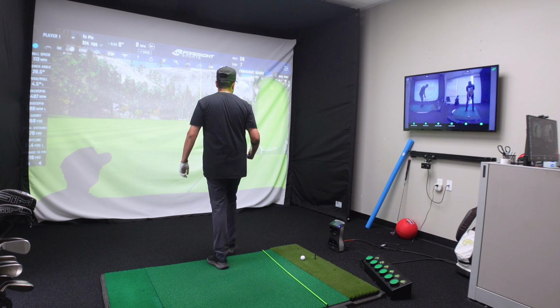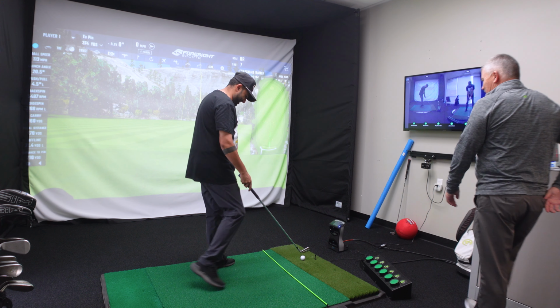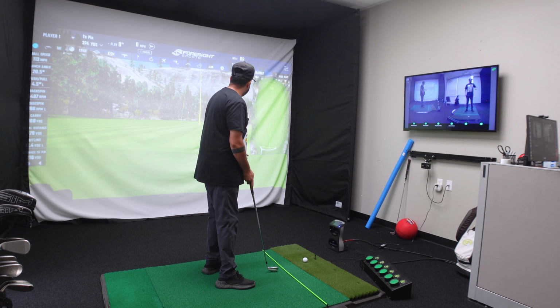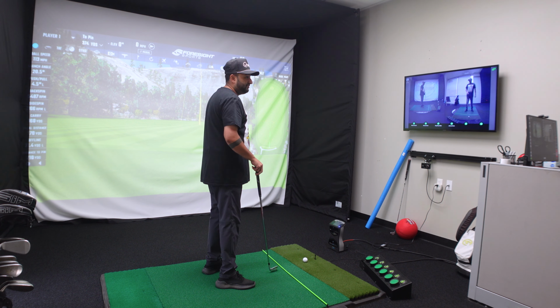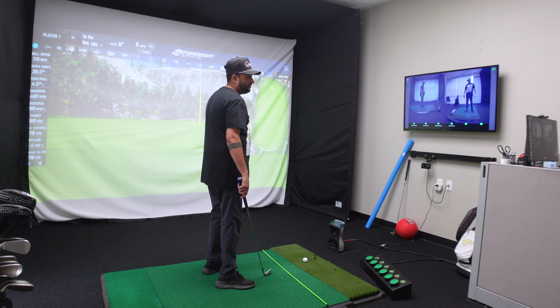Whoops a daisy, because I'm usually saying the G. Yeah. Now you got a line to hit at. Now you actually have to do something. I should put a fairway out there, I can put a green out there if you want me to. If you want to work on your driver, I might put a fairway out there instead of just hitting off the same fairway over and over again. I want to make you see the fairway and make you have to tighten your thought process.